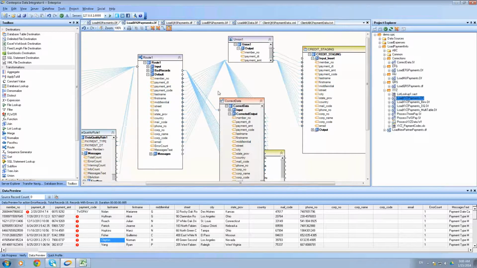So this is a very common scenario when you're doing this type of data, where you not only want to route records, but you also want to route records and then do some further processing based on what particular error they have. So this is something we highly recommend doing if you have this type of scenario.